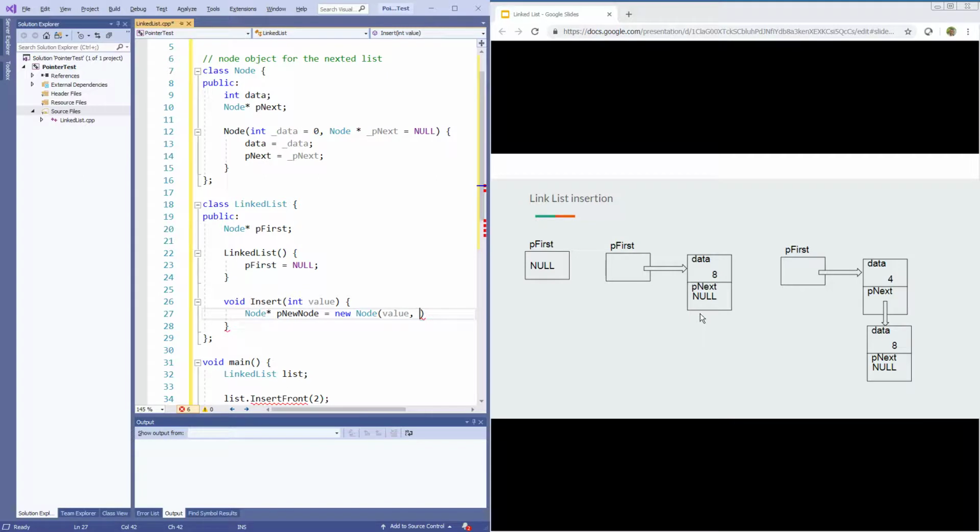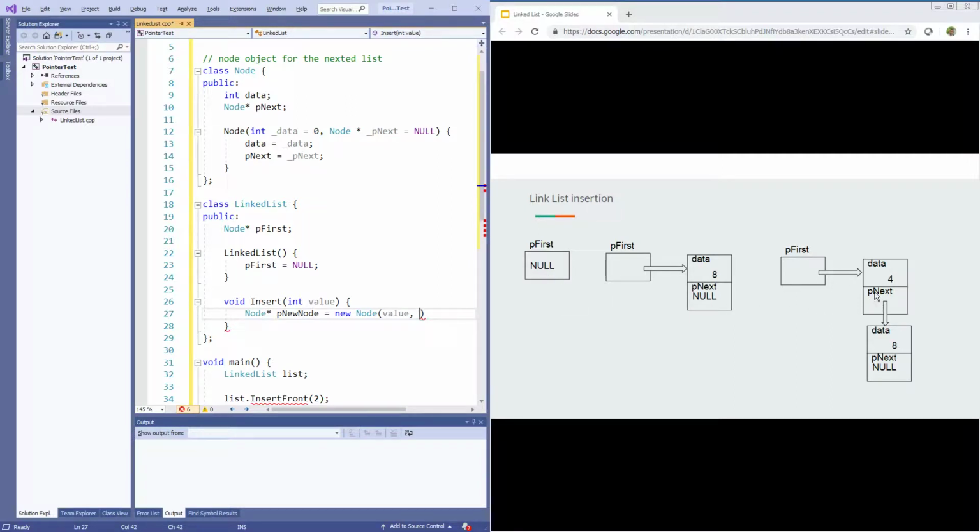Well, in this case, when we inserted the 8, that node should point to a null next because there's nothing else in the list. So you can see that the new node's next pointer should be equal to what p first used to be.